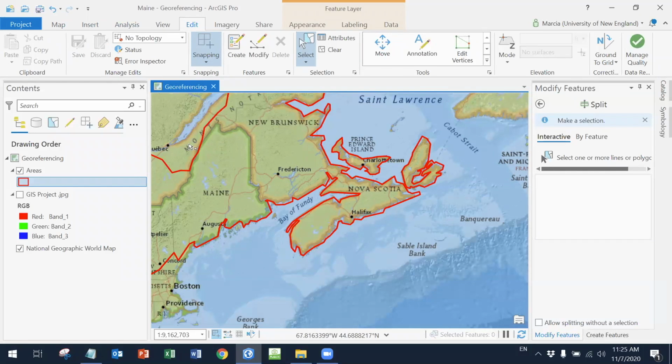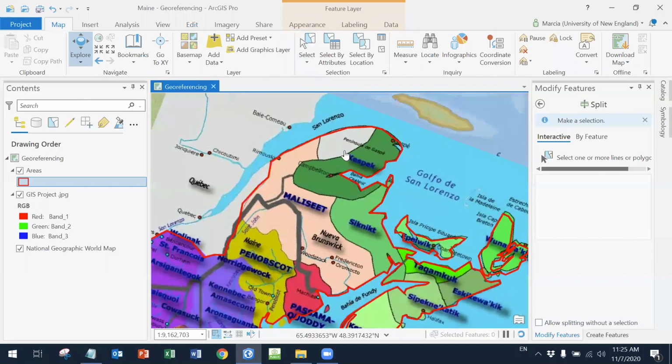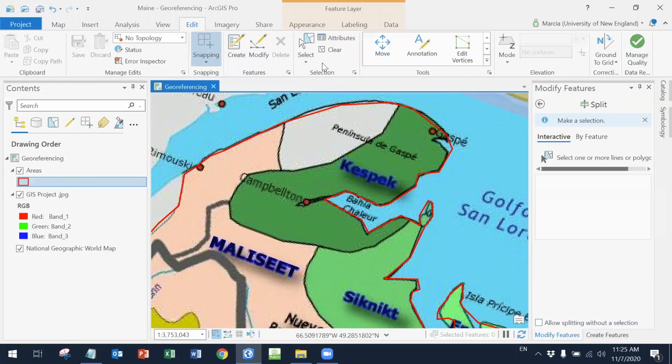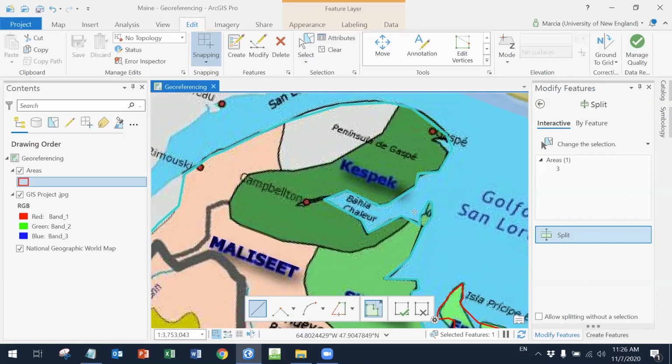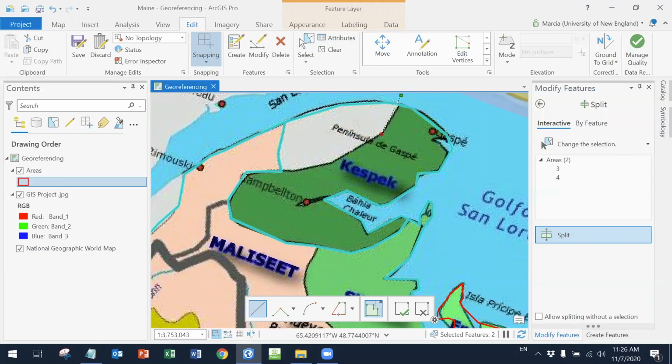And then I'm going to start splitting. I'm going to use Explore here to just move a little bit. Let's start with this one, this green and this gray. The thing I need to do is select, and I'm going to click split. And I'm going to start outside of the polygon that I'm going to split and start clicking on the boundaries that I see here. And I'm just going to pick this boundary right here. So I already split in two, and I'm going to continue splitting this one. So I'm going to start outside again, and then probably click these areas' vertices.